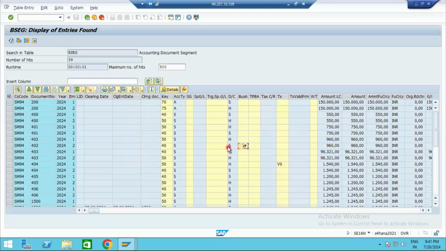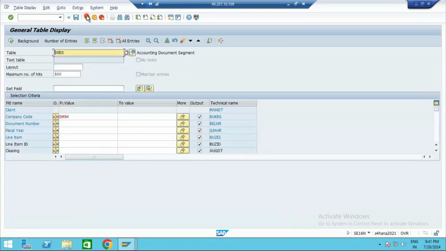Many users get an idea about these tables and fields only after 2-3 years of experience. As a consultant, we have to work more on this. If you are on a support project, you have to work more on this only. This is a key area, very controlled and very sensitive. If data mismatches, then everything will mess up.